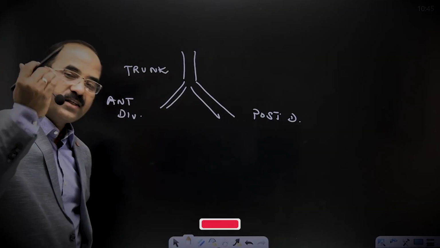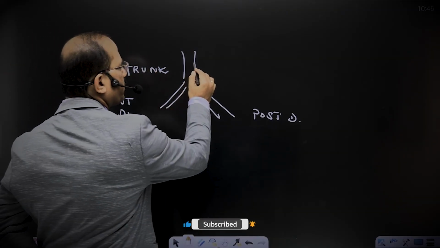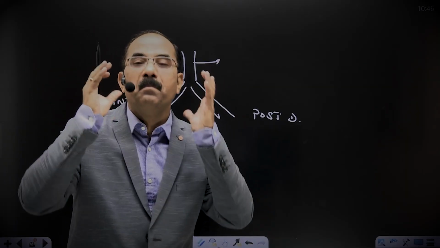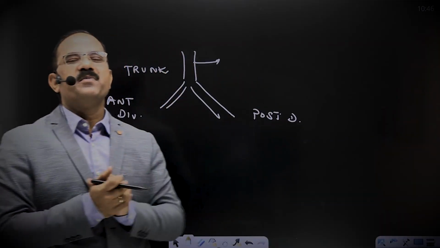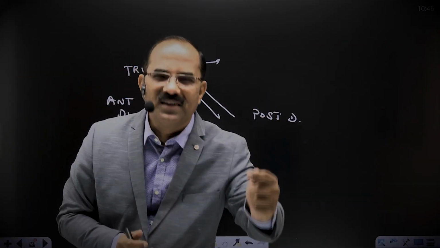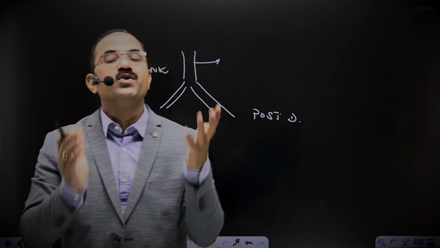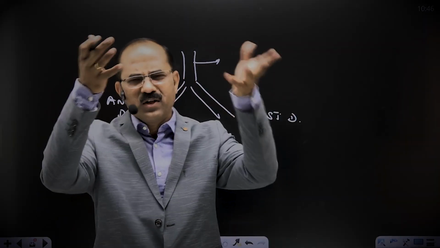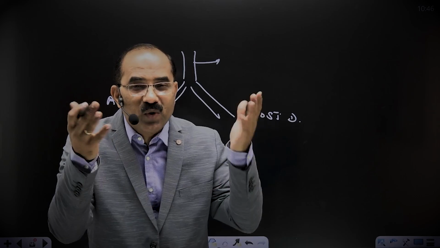Now, what are the branches of the trunk of the mandibular nerve? It gives a branch here. It gives a branch here. Now, this mandibular nerve has to supply the meninges of the middle cranial fossa. Clear? Because it lies in the middle cranial fossa, it should supply the meninges of the middle cranial fossa. And this it should have done when it is inside the skull. When the mandibular nerve is inside the skull, it should have supplied the meninges. But we don't know what happens.